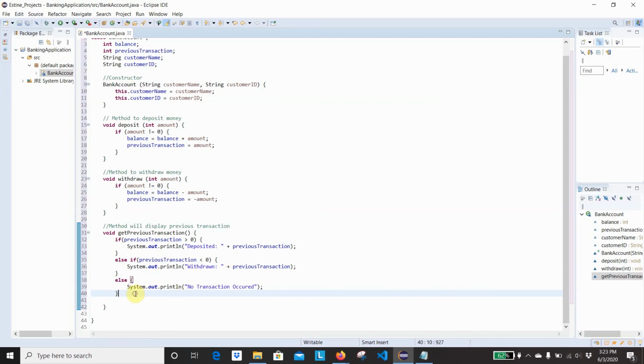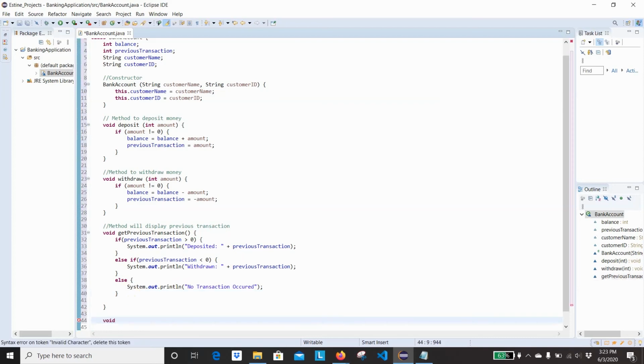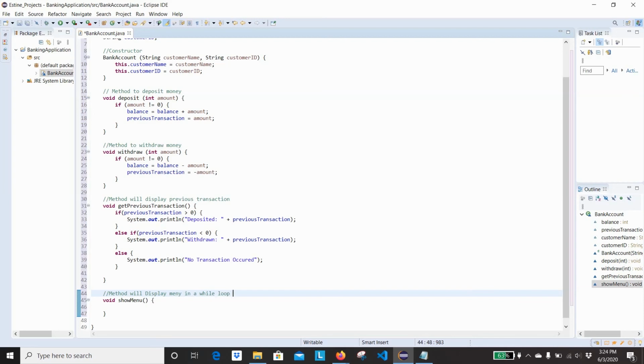Next step is to actually create a method that will display our menu in a while loop, as well as take input from our user. So to start off with, let's call it showMenu.